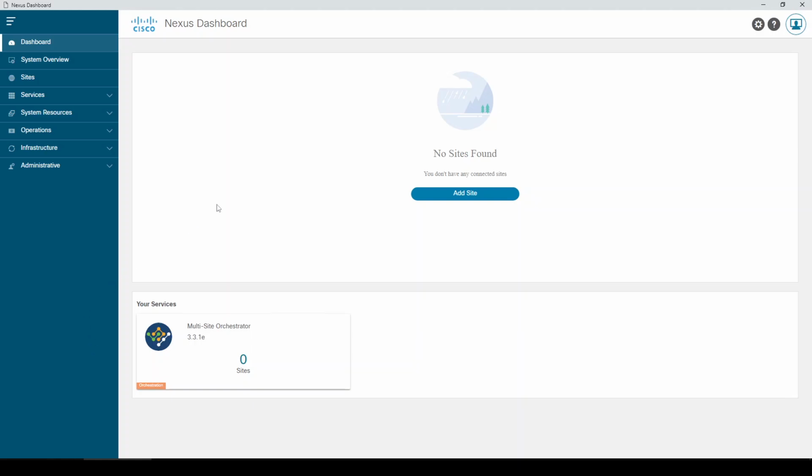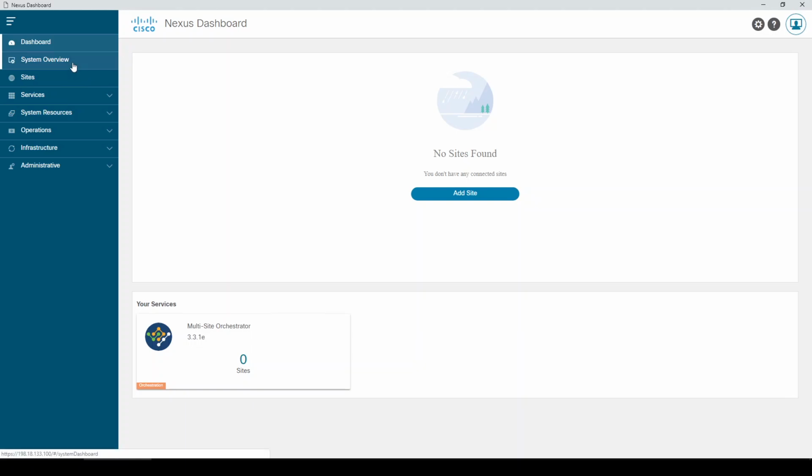When you first log in, you see a summary of sites that Nexus Dashboard applications are managing, and there are none, because this is a brand new cluster. Ultimately, you would actually have no services either. It's just that I'm leveraging dCloud for this recording, so that application's already been deployed. We'll come back to this after we add some sites, but the dashboard shows you a summary of sites and services, two main concepts that you will see echoed here in the navigation.